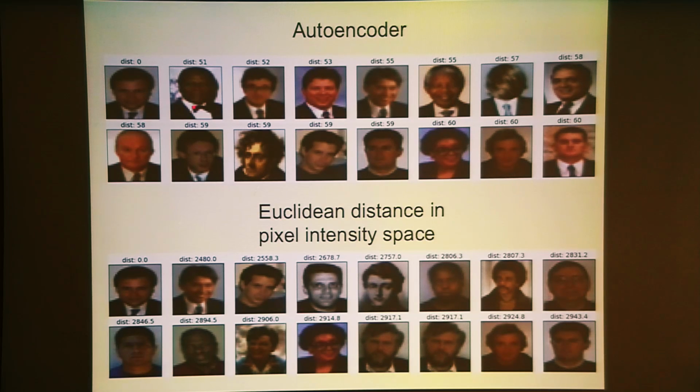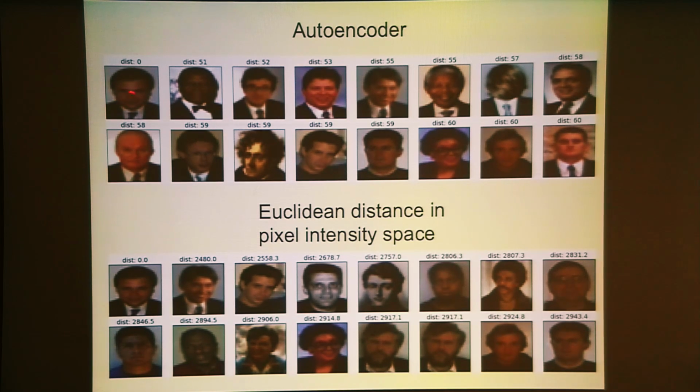So if you go down to 256 bits and then find other images that have similar bit vectors, there's a test image, it wasn't used for training. Here's the closest other image, and this shows you the distances of these other images in bits. And so even 60 bits away is remarkably similar, since a sort of random one will be 128 bits away. At least it would if the bits were on and off equally often.